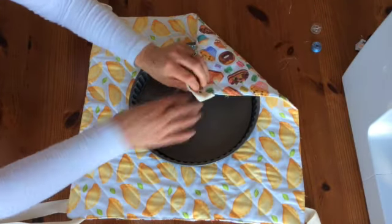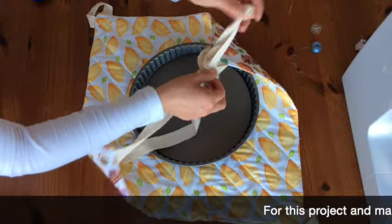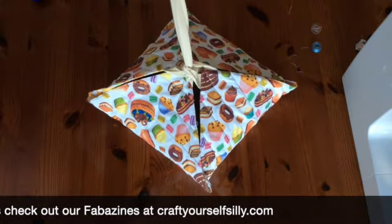And then what you're going to do is bring each of those sides up in turn and take the longest side through them, and that is going to create your picnic carrier ready to go.